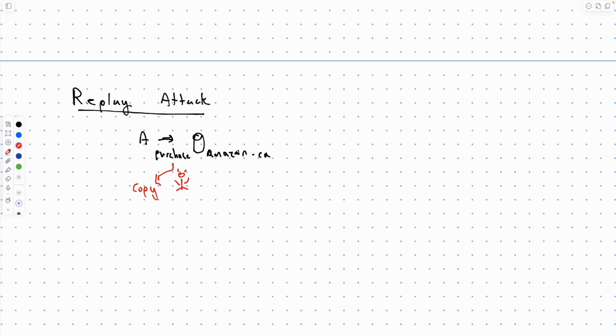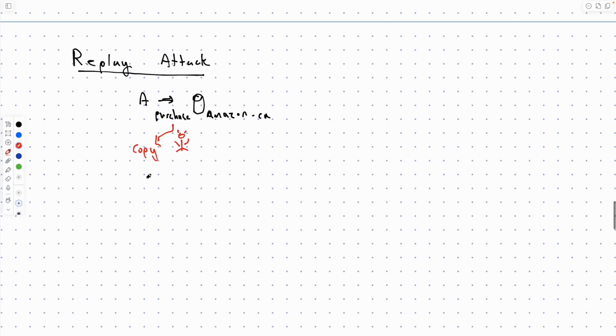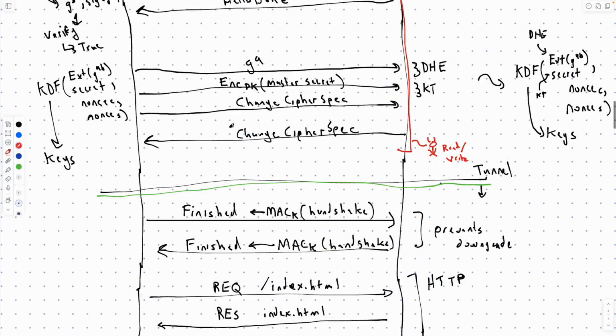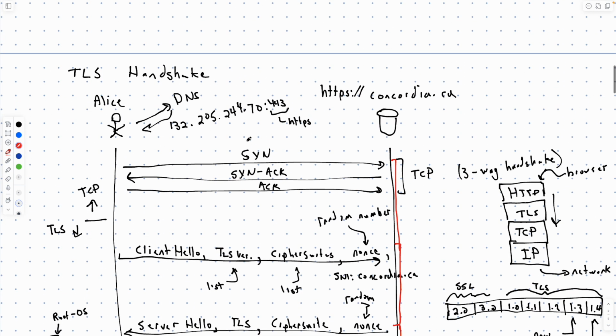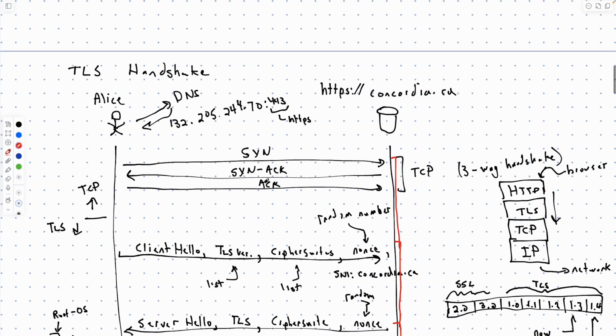Now, the adversary is happy because Alice is buying something that maybe the adversary is selling. And the adversary would like Alice to buy 100 or 1,000 of them instead of just one. Okay? So what the adversary will do is she'll just replay that message as if she's Alice. So whatever message Alice sent, she'll replay it. She might do it from a different IP address. So maybe not going all the way back to here, but starting here.